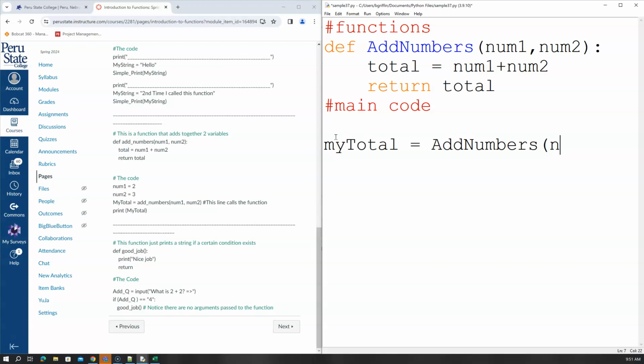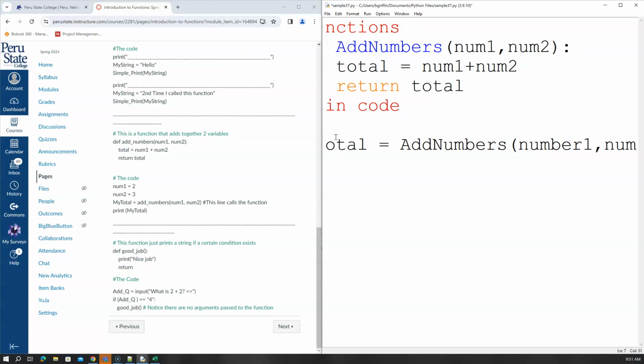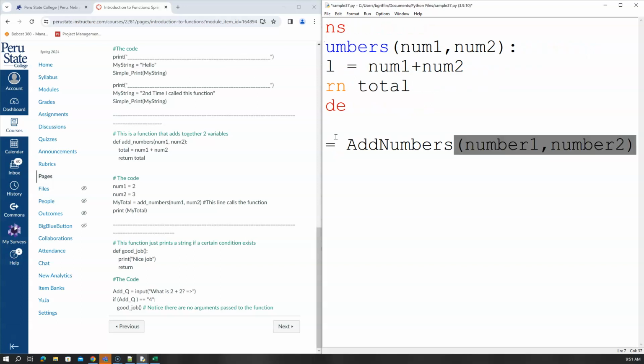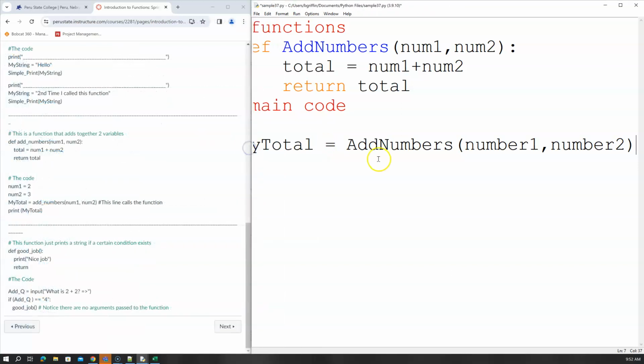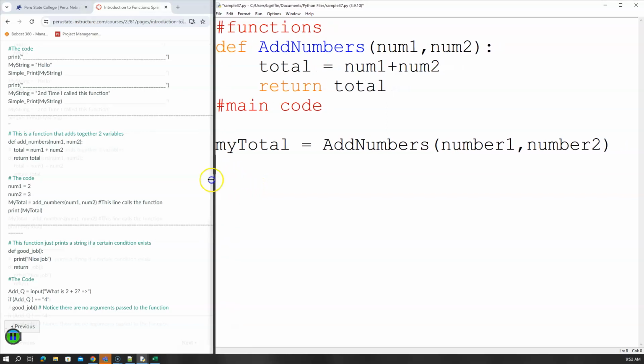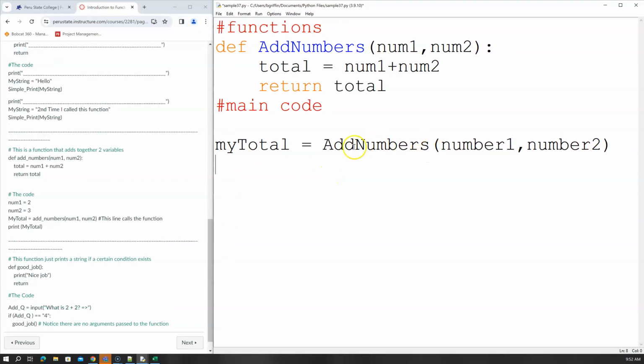So I'm going to pass in number 1, comma number 2. And notice those don't match, right? Does that seem weird? Why would I not want to make them match? Well, I don't have to because it passes them in. So my total equals add numbers, number 1 and number 2.